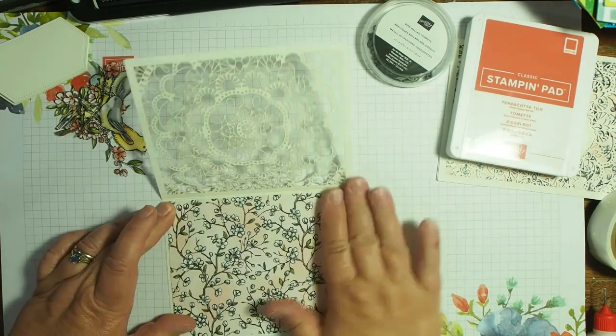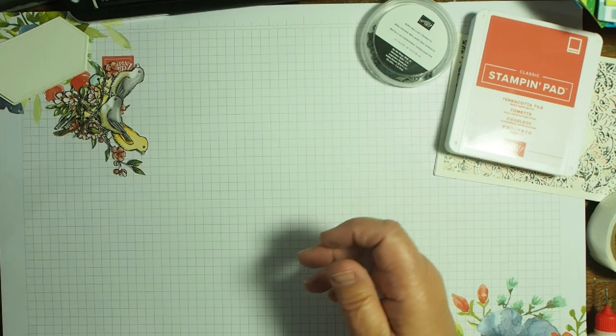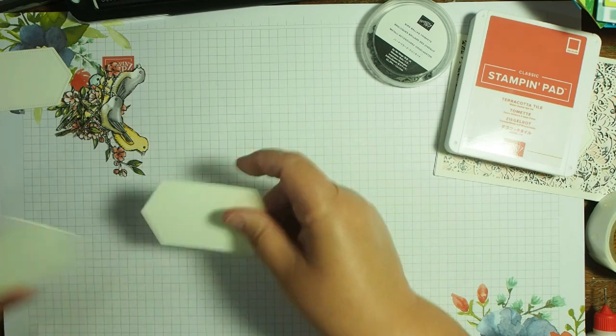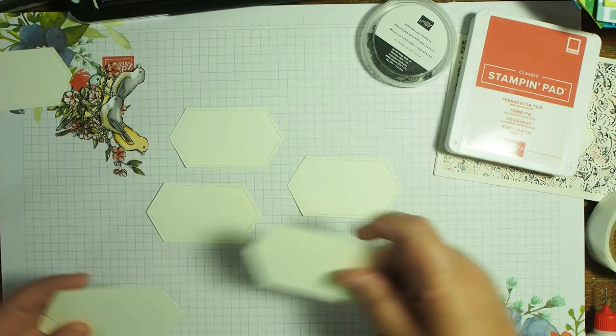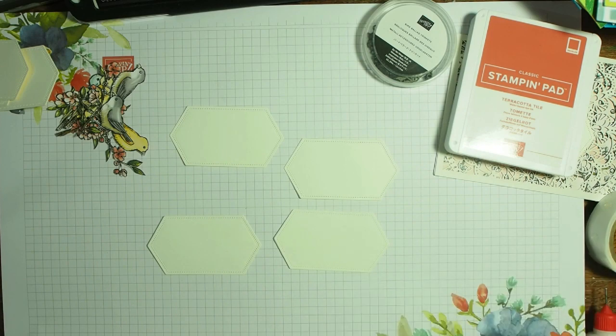But because they've provided the envelopes that go with this, there's no issues. So that's the designer series paper in all 4 cards. So then I'm going to put out 1, 2, 3, 4 of these shapes that I've chosen, and I'm going to ink up my stamp.